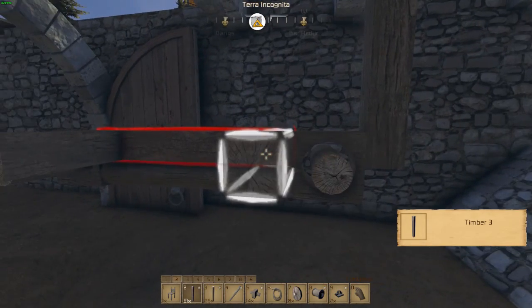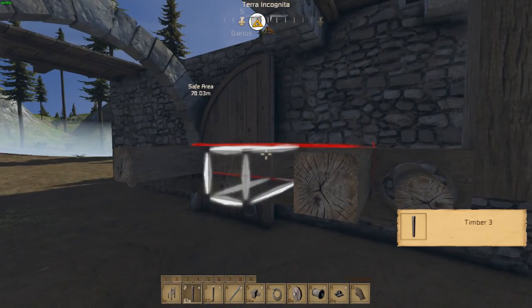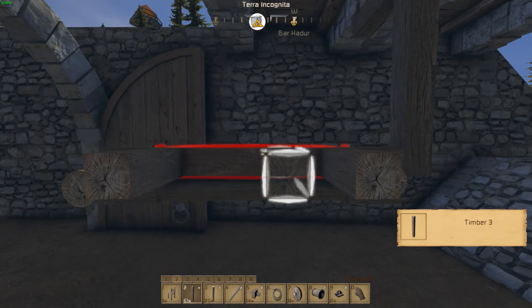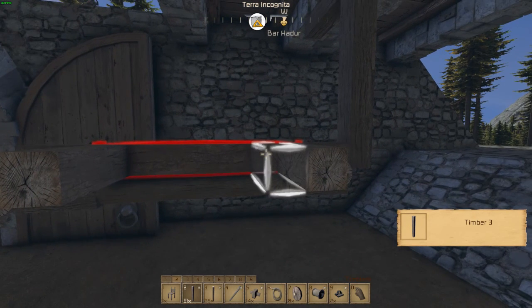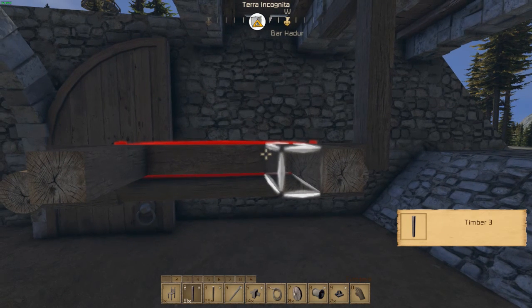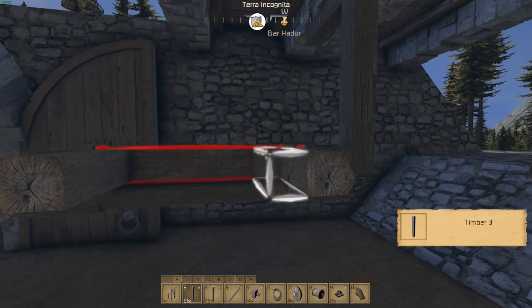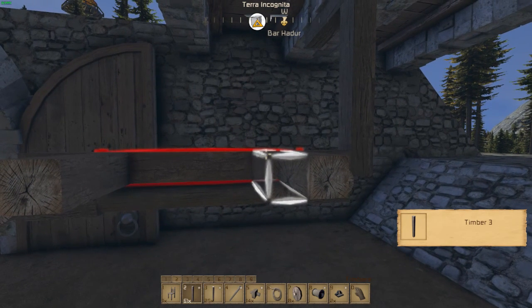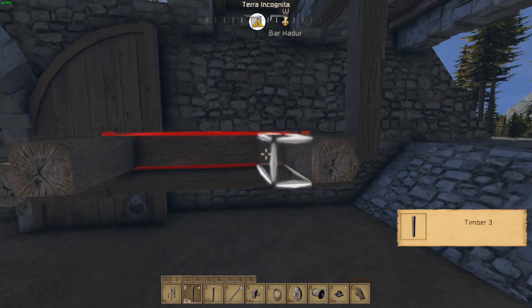Like I say, I like to keep the middle pieces odd numbers so that I can shore up another piece that'll go about right here. That'll stop the dynamic cart and act as like a shock absorber, I guess.